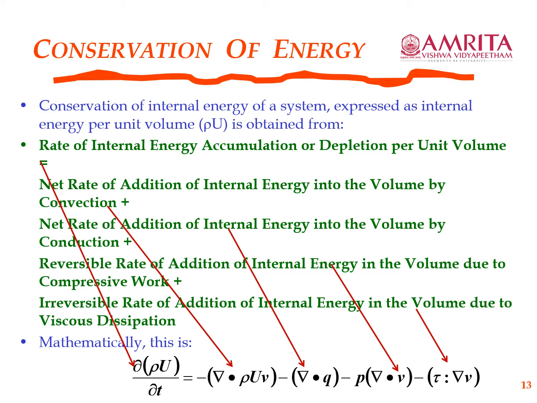Now, in one of the subsequent lectures, we will get a very preliminary introduction to these quantities: tau, which is shear stress, and del v, which is velocity gradient, both of which are not typical vectors, but are actually second order tensors. And we will get an introduction to why they should be tensors, how tensors are represented, and what this double dot is. It's basically called the double dot product.